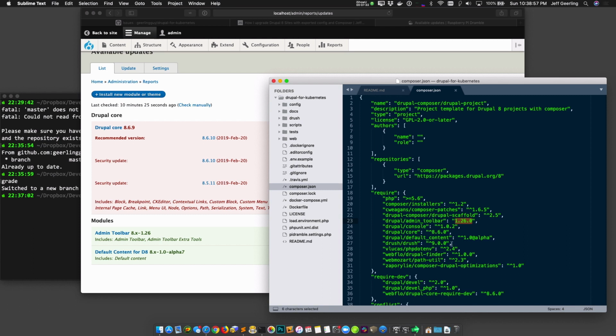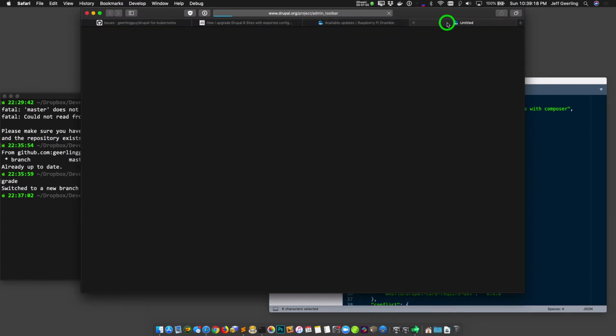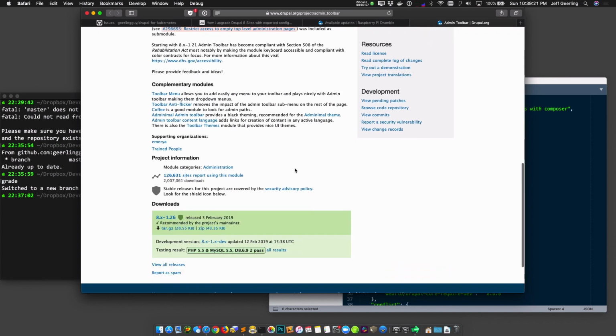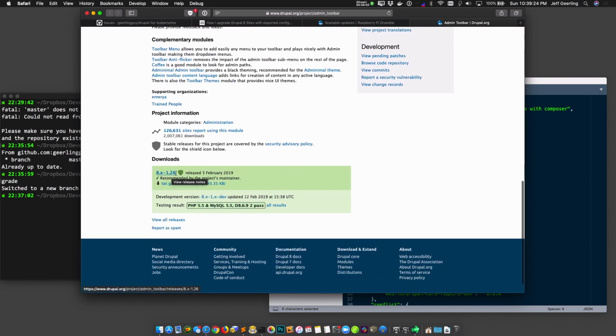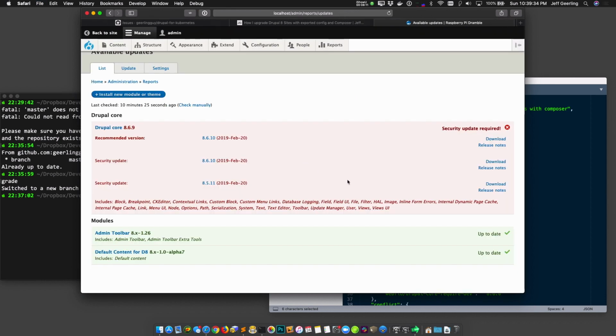So anything that's super important to have validated and tested, you should lock in the version. That's the way that I do it, because that way is a little more compatible with the Drupal way of doing things. In general PHP land, things are a little better about following semantic versioning. But if you notice here, this is not actually the semantic version of the admin toolbar module. If I go to that module's page, the actual version of the module is 8.x-1.26, which in semantic versioning land, like Composer likes, that doesn't mean much. So Drupal modules, I typically lock in at the exact version that I want them to be locked in at.